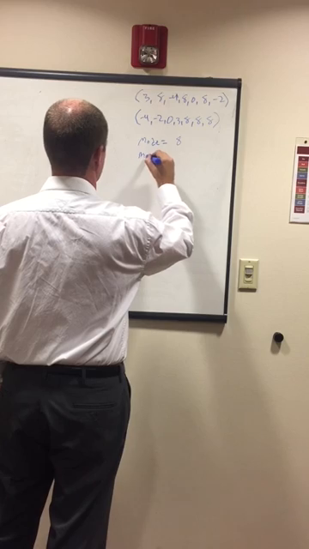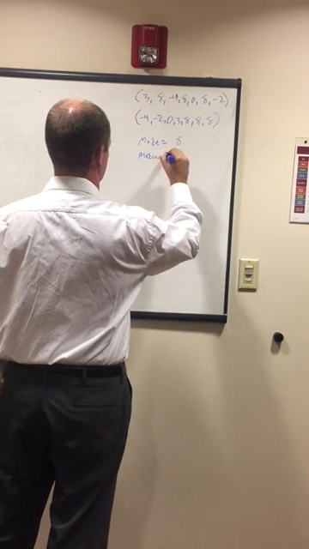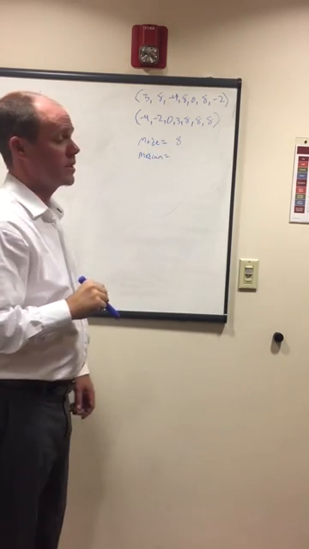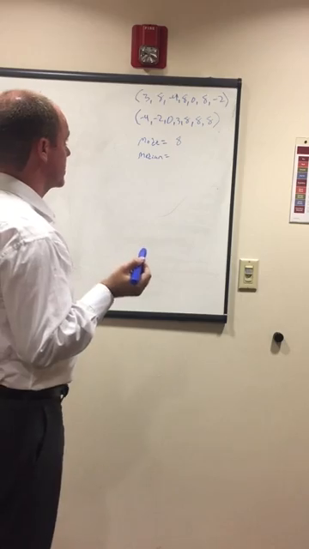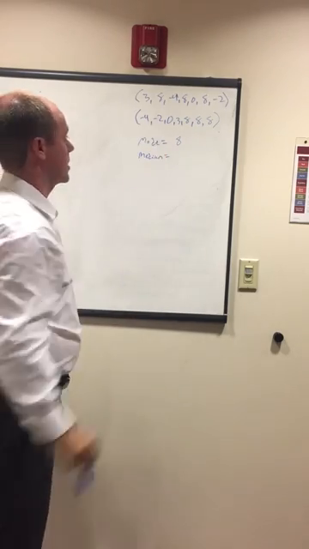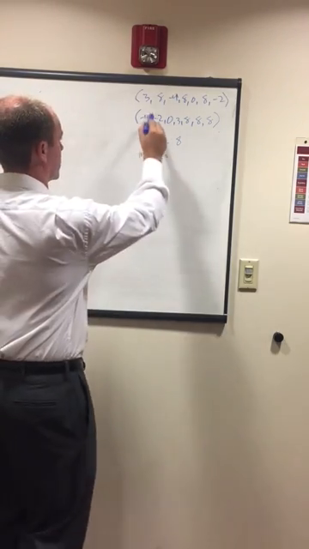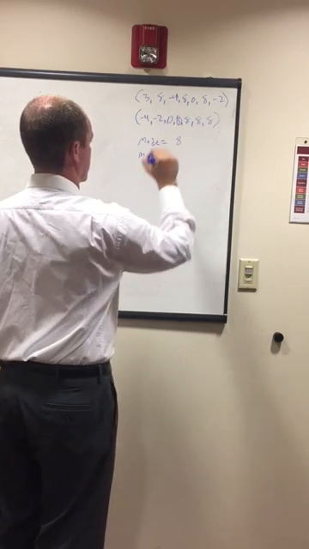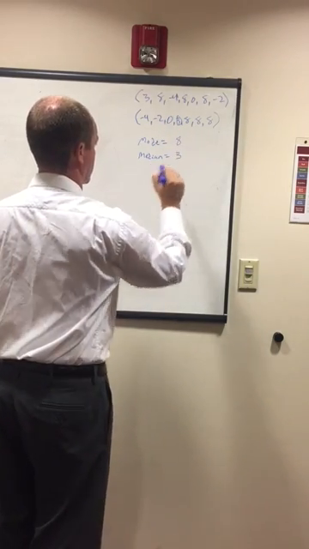Last one, median. Median is the middle number, right? So in this set, we have seven numbers. It's going to be the fourth number, which is really why it's a lot easier if we order it this way. So one, two, three, four. That is our answer, three.